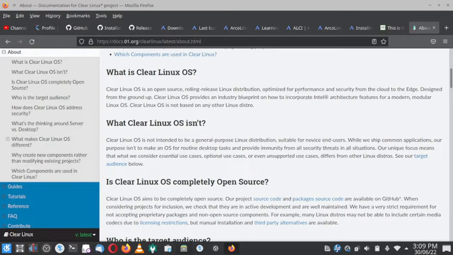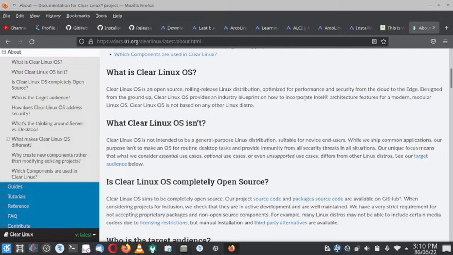It is optimized for performance and security from the cloud to the edge. ClearLinux OS provides an industry blueprint on how to incorporate the Intel architecture features for a modern modular Linux OS. So friends, the ClearLinux OS development is tightly coupled with the Intel architecture.